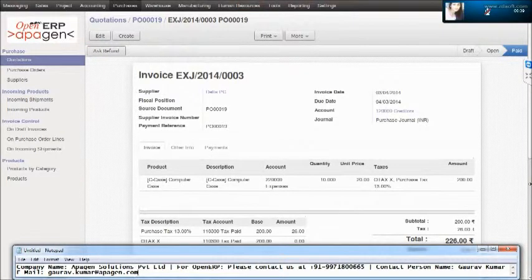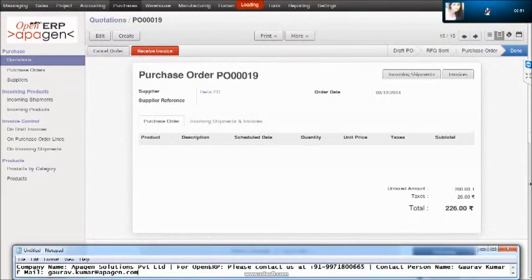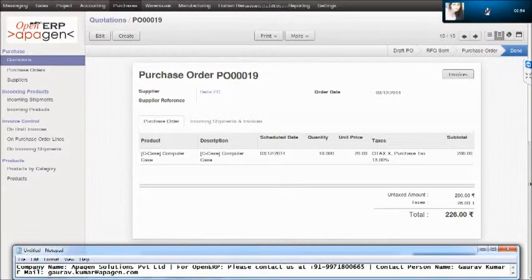As soon as you click the pay button, this invoice has been paid. You can see that it was previously in the open stage, now it has moved to the paid stage. Now your purchase order has been moved to the done stage. After creating the request for quotation, you directly converted that RFQ to a purchase order from this quotation button, then received the products, and after receiving the invoice, you can see that the purchase order has been moved to the done stage. This is how you can create the purchase order, incoming shipment and invoice directly from the RFQ button.